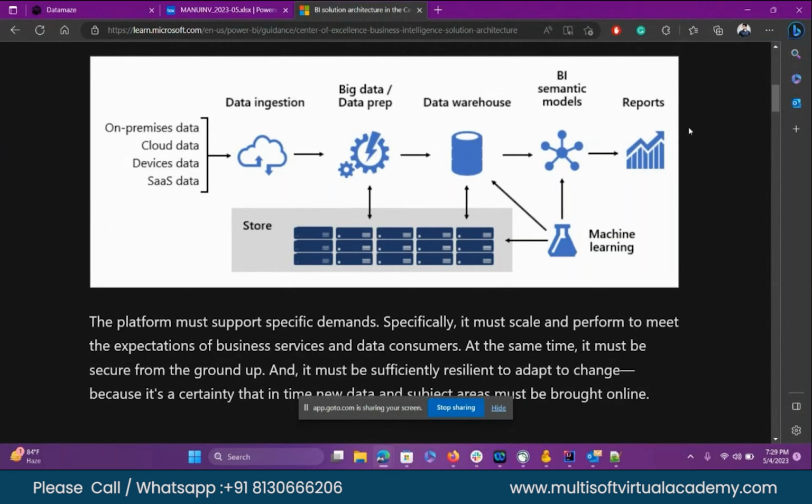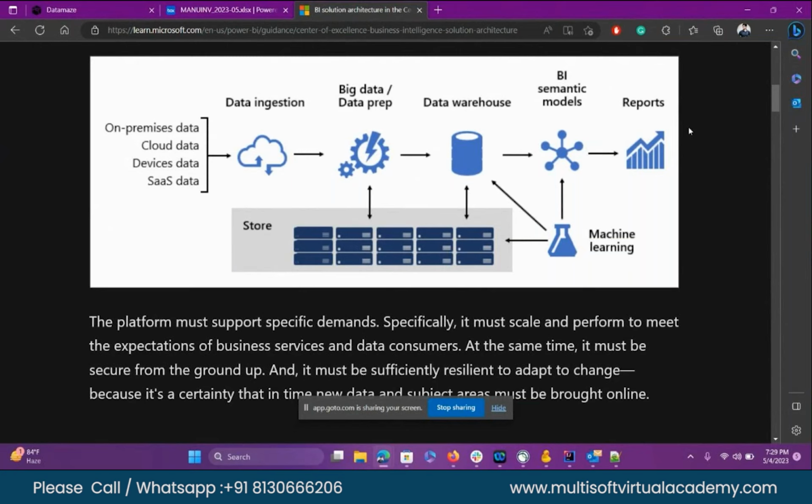As I said earlier, you need to understand that in Power BI, if you use it only for visualization, that is just 10%. If you're using it for ETL things, what does ETL stand for? Extract, transformation, and load. We extract the data, we transform the data, and then again we load it into a particular system. So why do we need ETL? To get clean data.